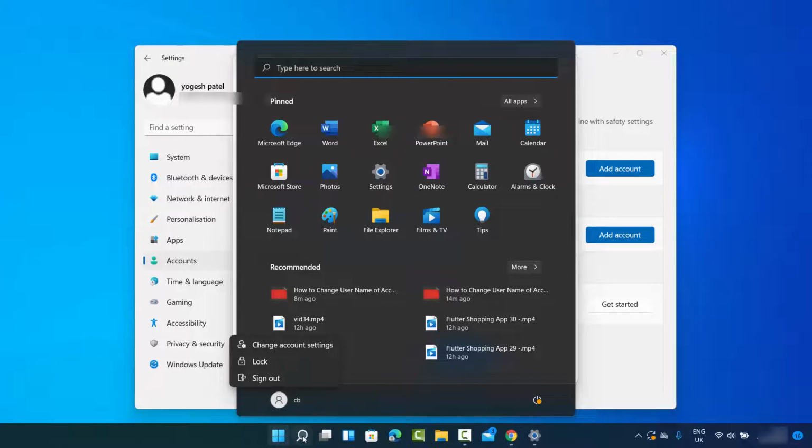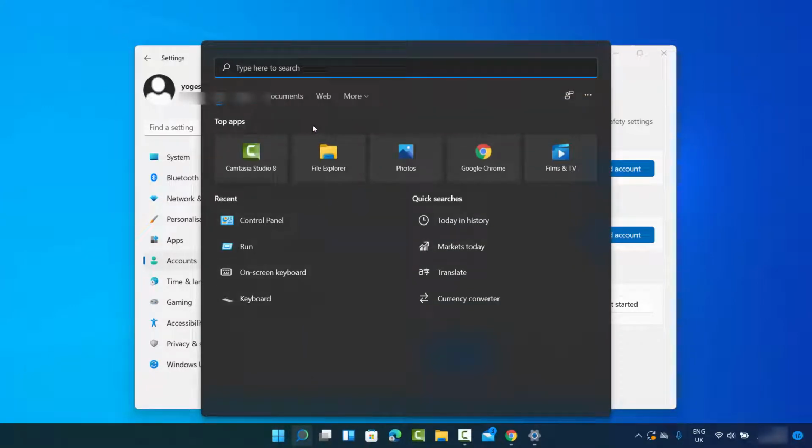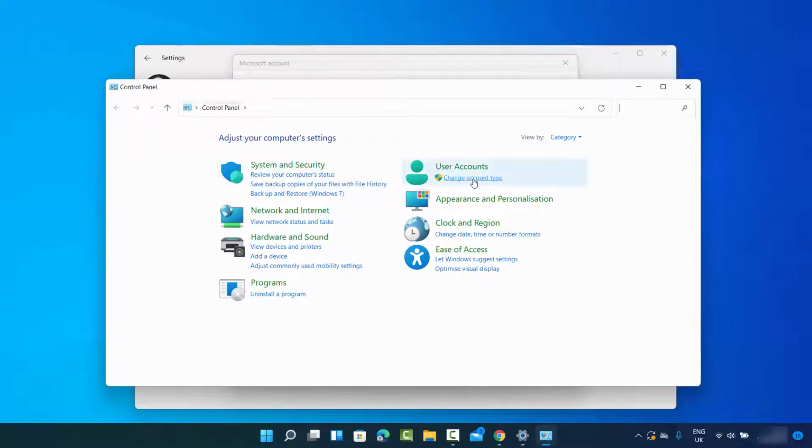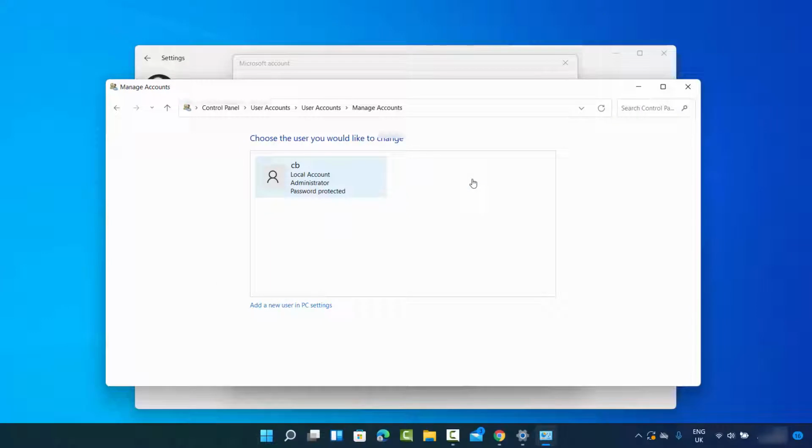I can also verify this by going to the search bar and searching for Control Panel, and once the Control Panel opens, click on Change account type, and here I can see the list of all the users which this Windows 11 PC has. Right now I only have one user, right?